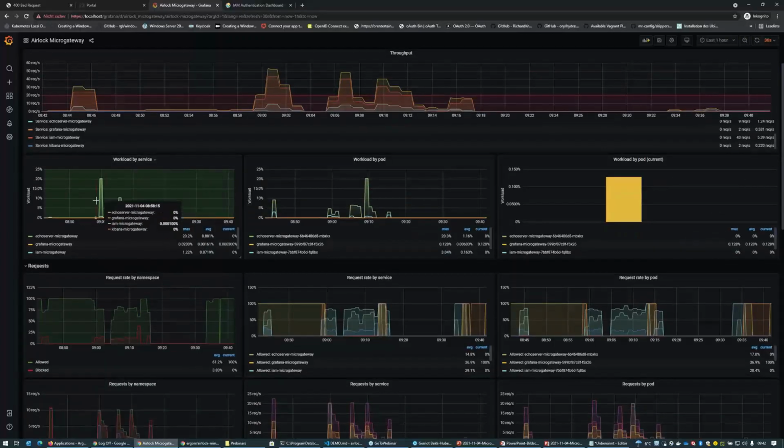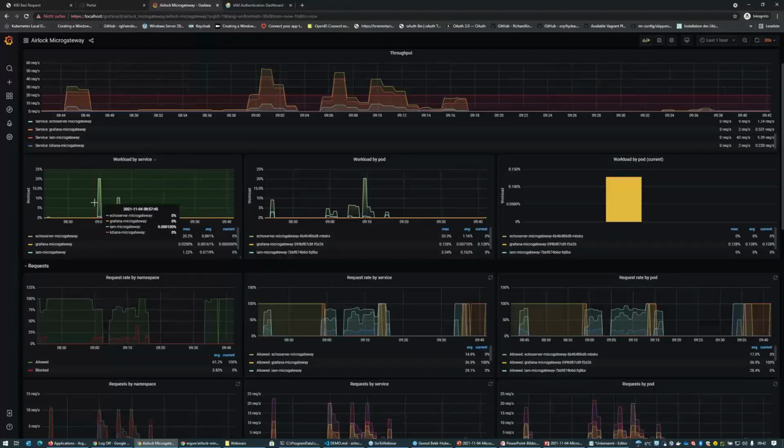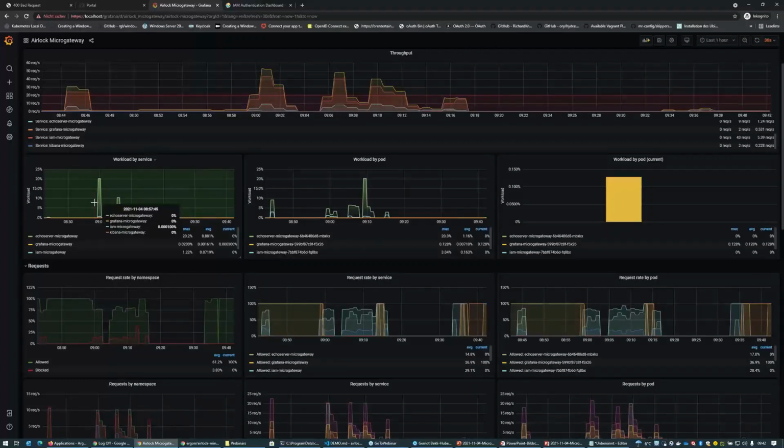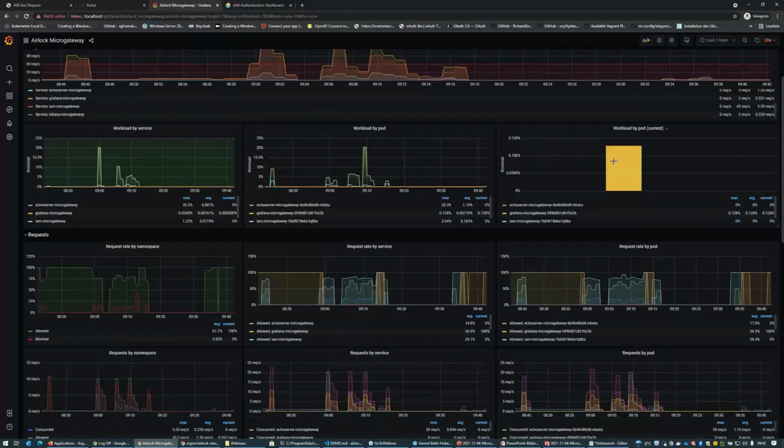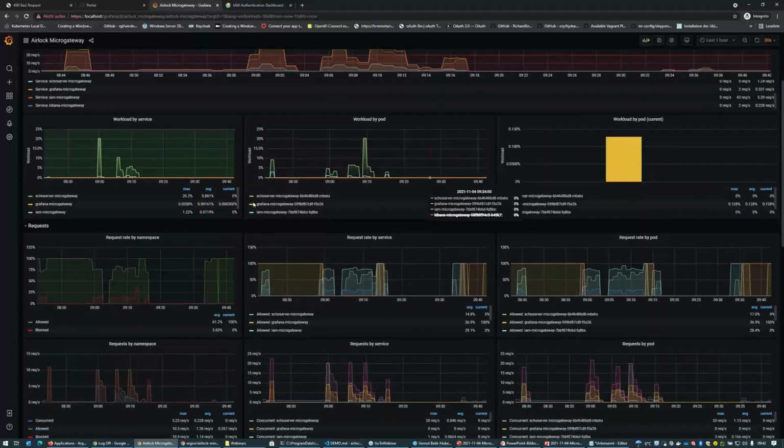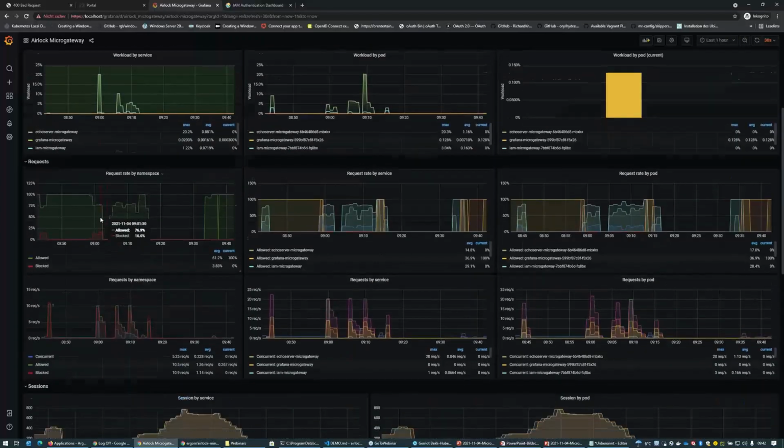The workload is also displayed. So how much work does every container, every microgateway container have? So whether the microgateway should be scaled horizontally or not. But as you see, they are most of the time just idle and waiting for new requests.